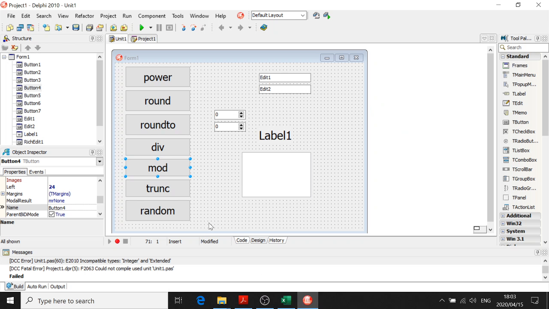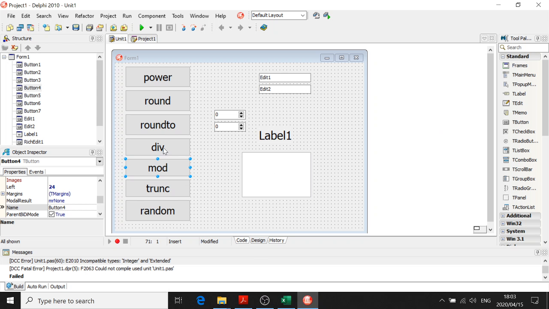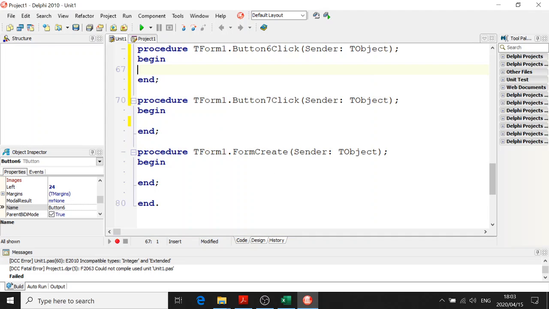Okay, so we're going to demonstrate that here. The thing with div and mod, everything around it must be integers. Everything around it must be integers. You've got to say 25 div 3. So let's go and do 25 div 3 and see what happens.